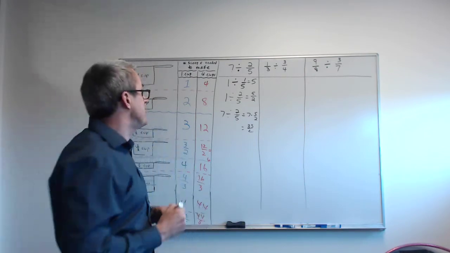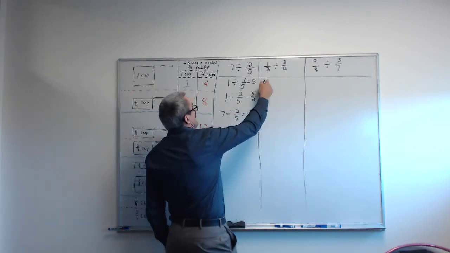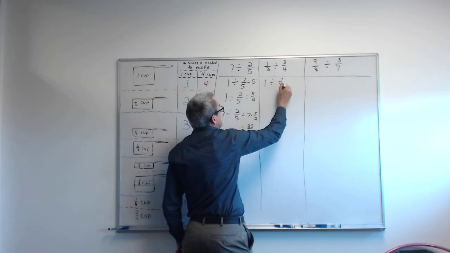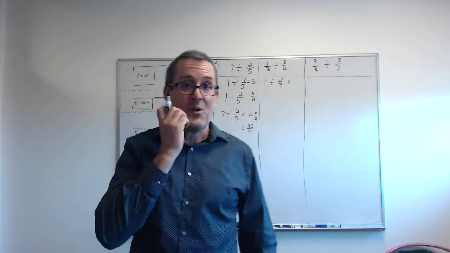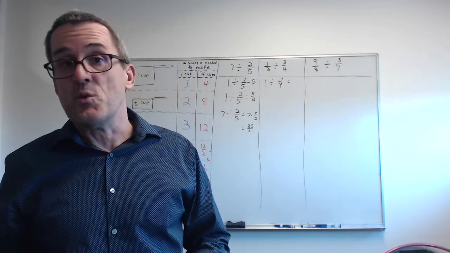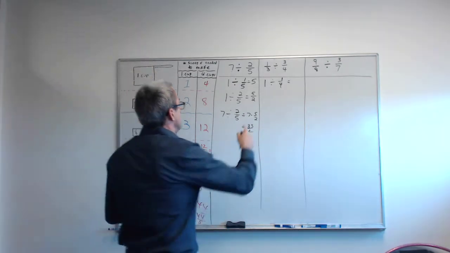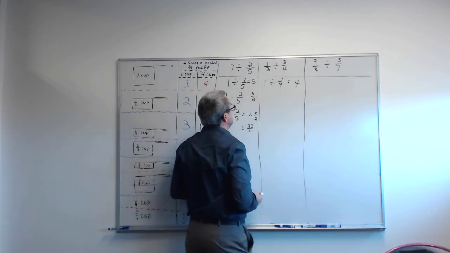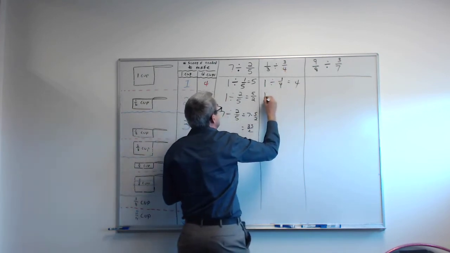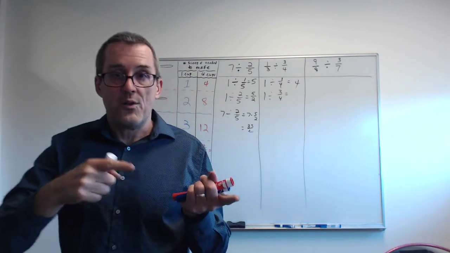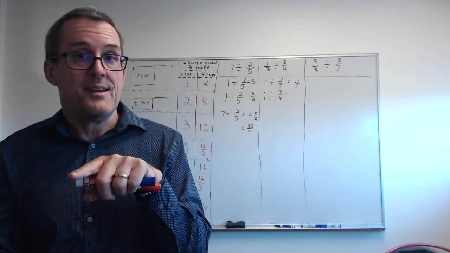Let's see what part. So here's how I would do it. This is too hard. I'm going to start with 1. That's too hard. I'm going to do 1/4. I'm always going to start with 1 whole divided by the unit fraction. 1/4, 1/5, 1/6, whatever. How many 1/4 are in 1? Okay, but it's 3/4, so let's move down and say 3/4. So the 1/4 now will get multiplied by 3, so we have 3/4.